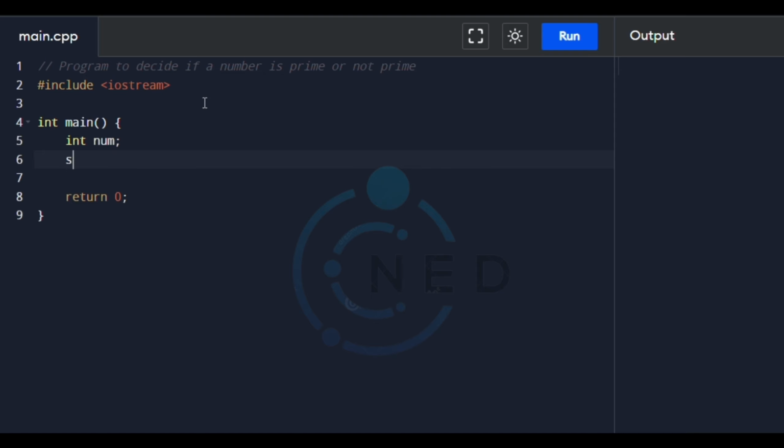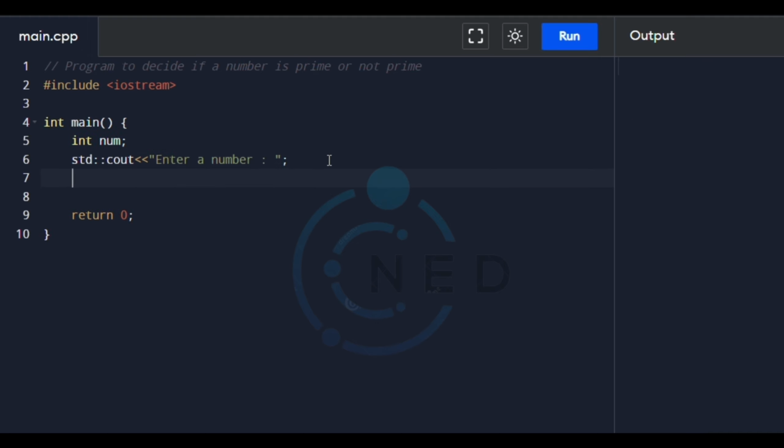Now let's use a function which I described before, which is provided in iostream, that is std::cout << "Enter a number: ". With this line, we are using the function which is available in iostream, given under std::cout. This function is used to display this text onto the screen. Let's run it, and you can see that "Enter a number" is being written here.